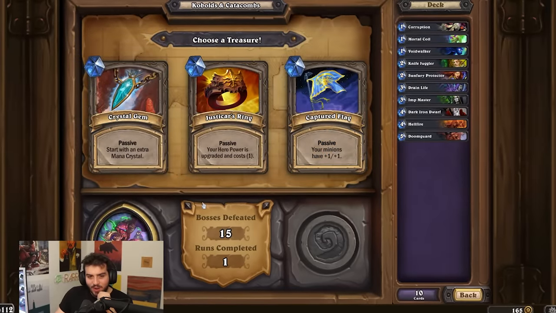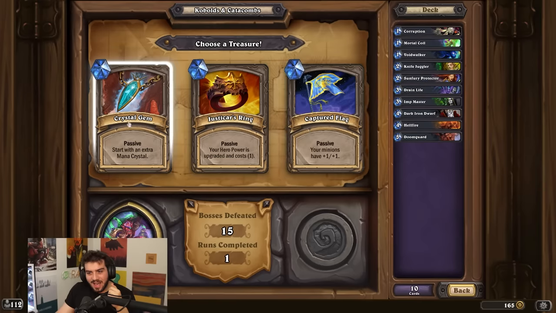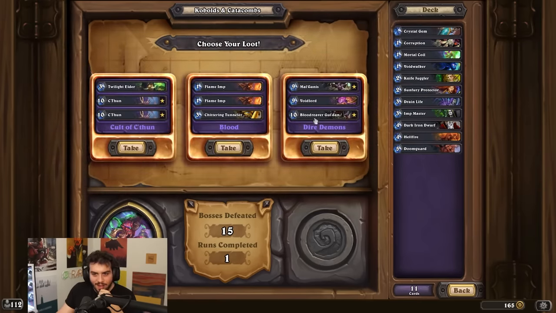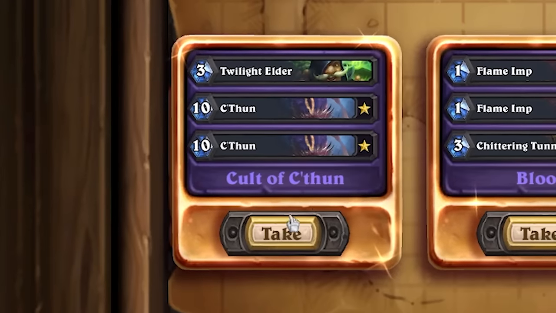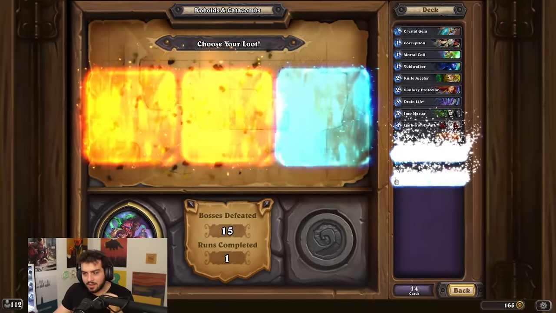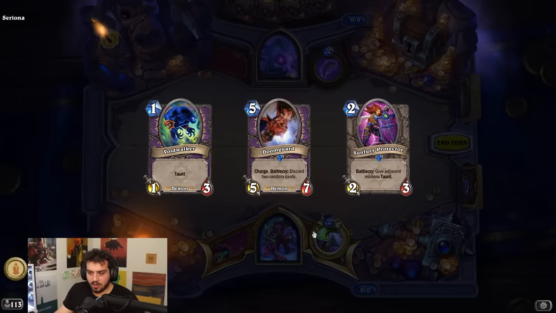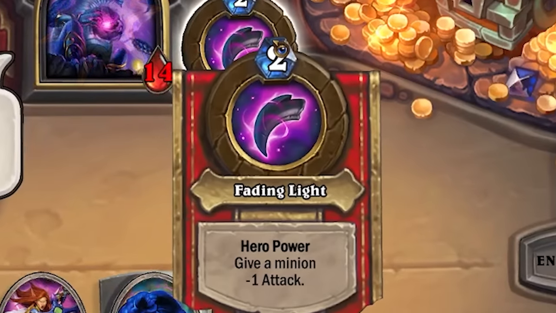Now we got to choose a treasure. I don't think this one's good. This one also feels bad. Extra mana crystal has got to be insane. It's so good. Okay, what do we got? Blood Reaver Gul'dan. Oh my God. The Cult of C'Thun. Wait, that has to be so bad. I like this one. Let's do this one. So we start off with an extra mana crystal, which is really, really good. This guy's a freak. 2 mana to give a minion -1 attack.